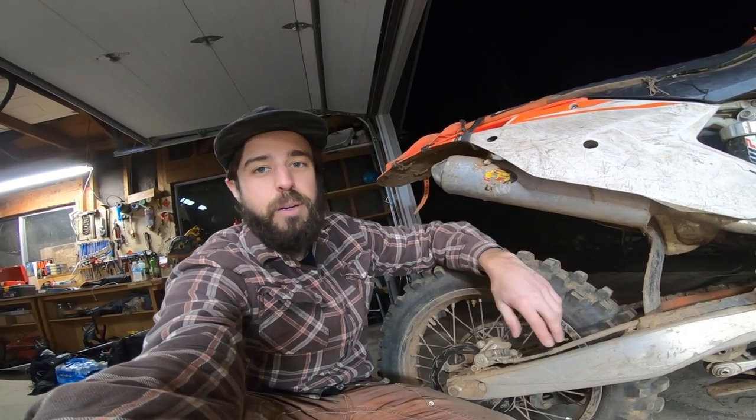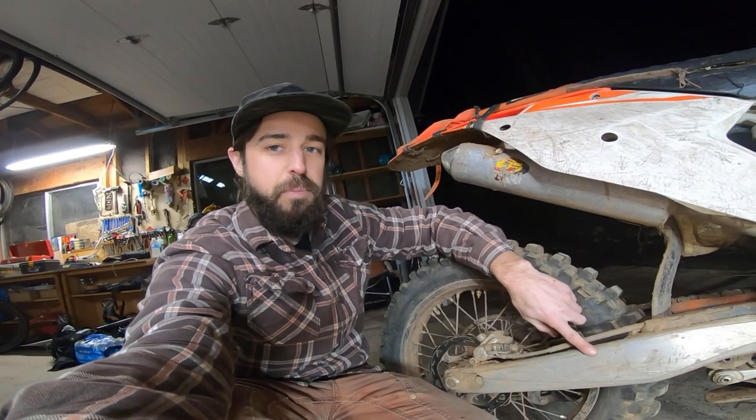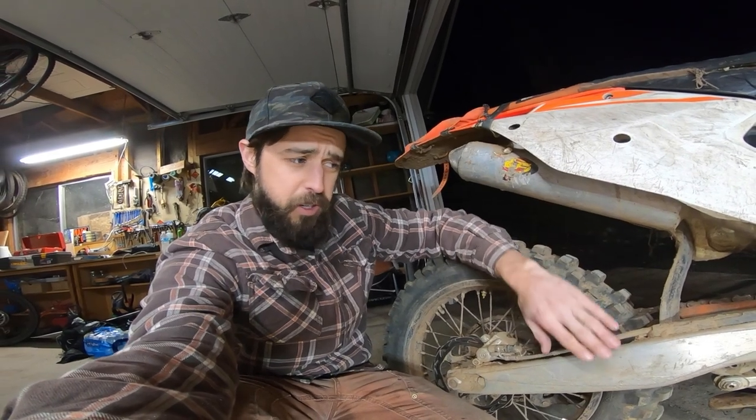When I see people run those swing arm guards, I always saw them break the zip ties off, so I was like, yeah, I'm not even gonna bother — how bad could it be? But it gets pretty bad. This is gonna be a hard cleanup for when I sell. I don't want this looking like crap for someone; I want it to look fresh, so I gotta figure out a way to clean that up.